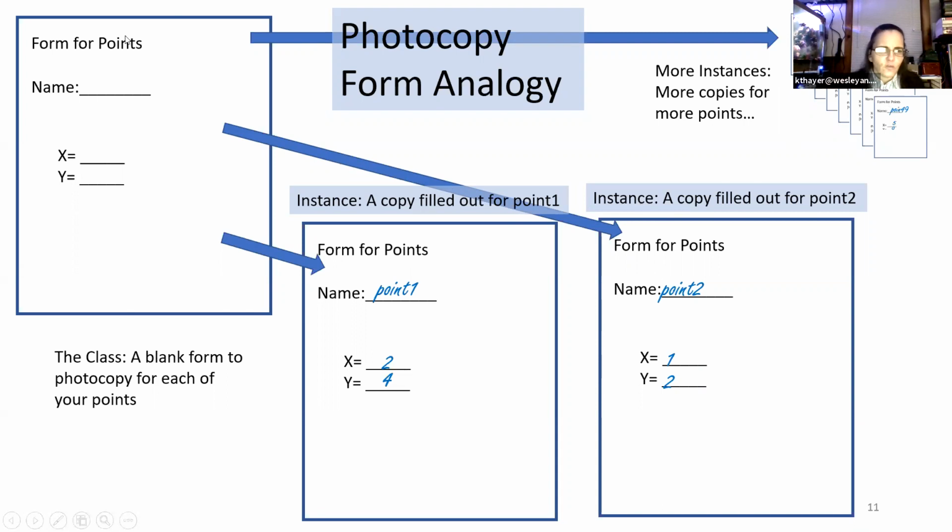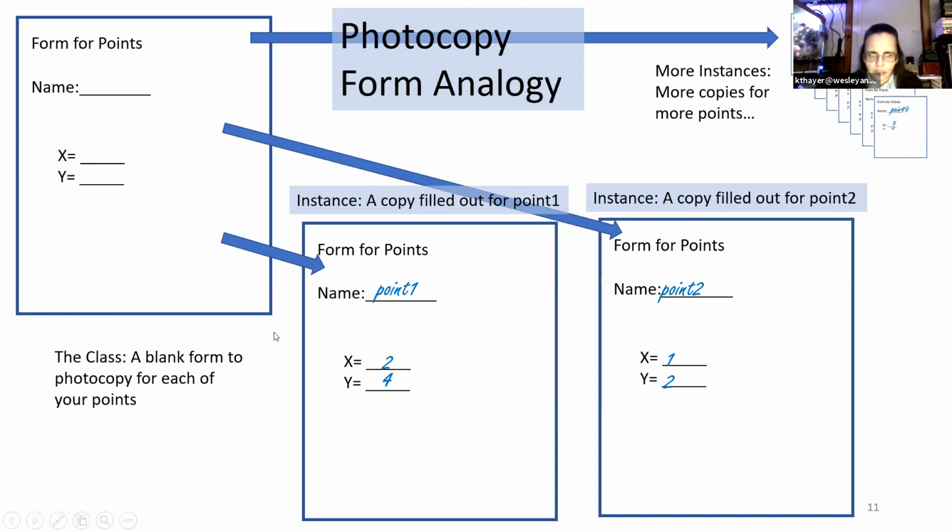So this form right here, this is the blueprint for all these other forms. The idea is that we would be able to think up what it is that we need to put on the form, and then we could copy it. Those instances are going to be your objects. And this form right here is the class.